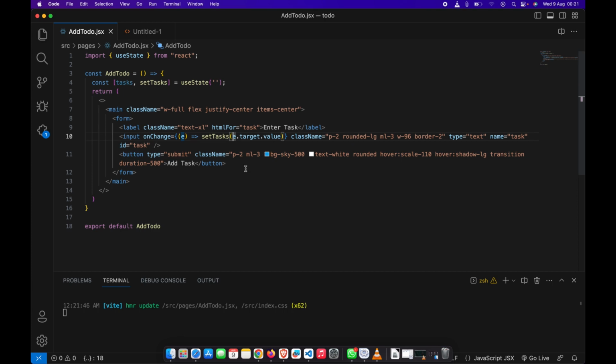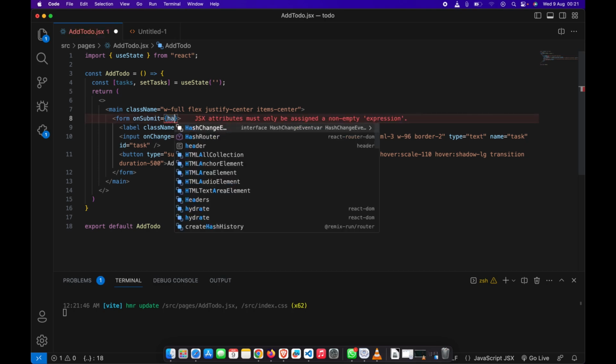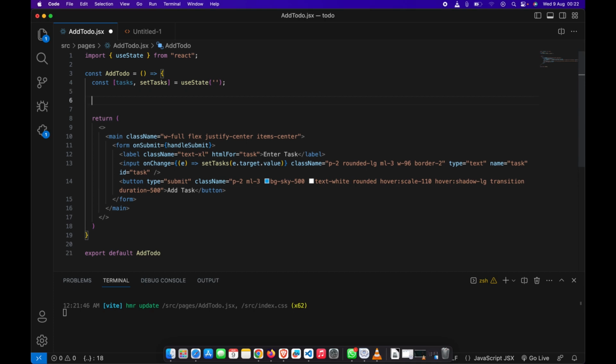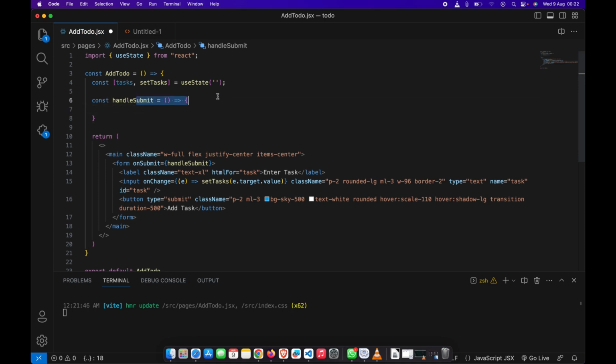That is nice. Now we're going to add the onSubmit event listener to this place. We're going to create a function called handleSubmit. It is not present yet, so let's create it very quickly over here. Say const handleSubmit equals a function, an arrow function.